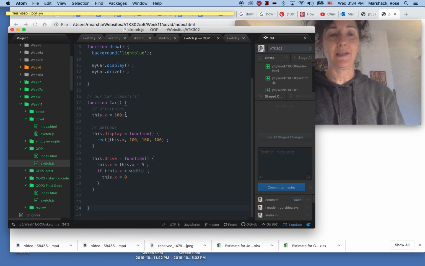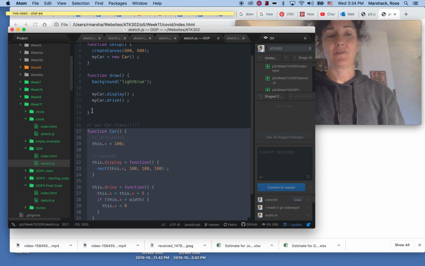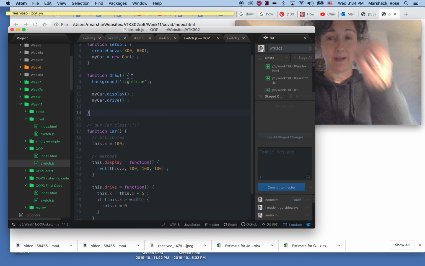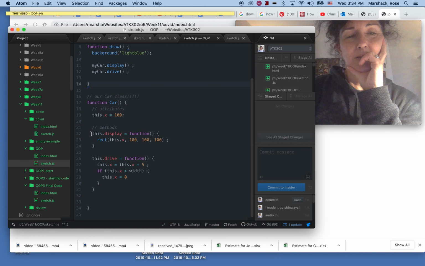So there's a beginning and ending curly bracket here. This is self-contained. It is not embedded in the draw. See, draw has got its own beginning and ending curly bracket. Very important. So also, the methods inside this class have got their own beginning and ending curly bracket. And look, this crazy one's got a whole bunch, right?